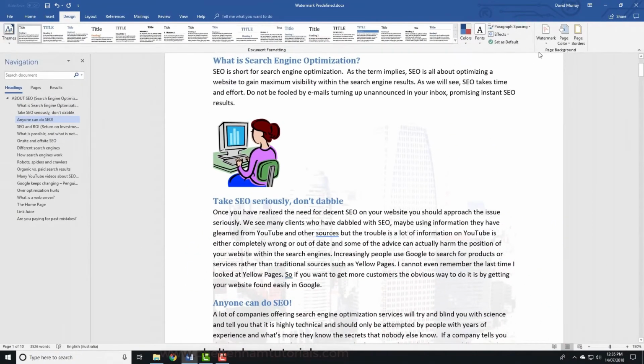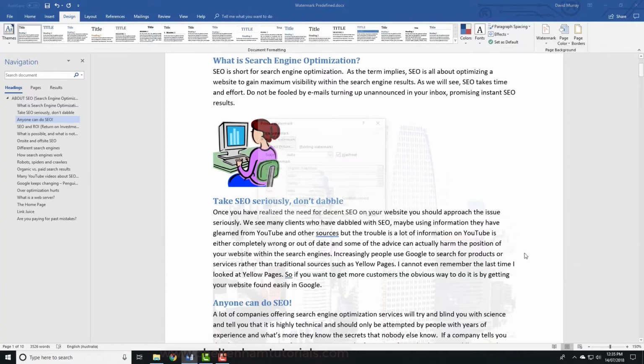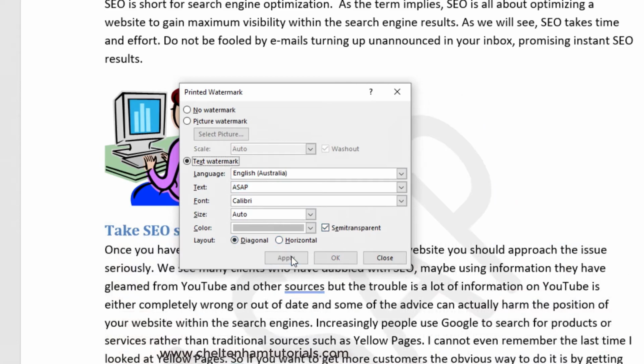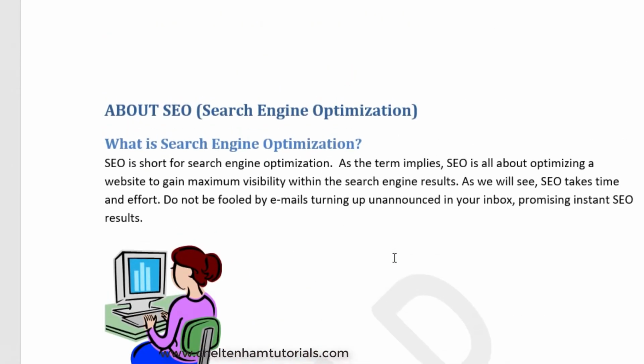So that's watermarks basically. Remember, you go to the Design tab, you go to Watermark, you've got your predefined layouts there, and you click here to remove it. If you want custom watermarks, either a picture watermark or a text watermark, you just click either here or here. In this case, where it's text, you apply your text. You can adjust the formatting, decide whether it's semi-transparent or not, change the layout, apply those, click on close, and off you go. So a very simple feature to use.